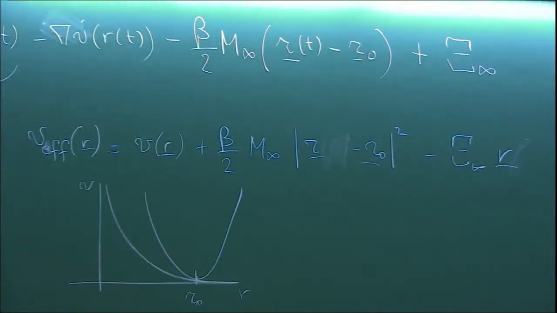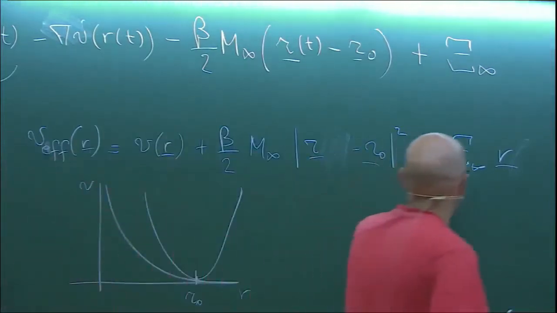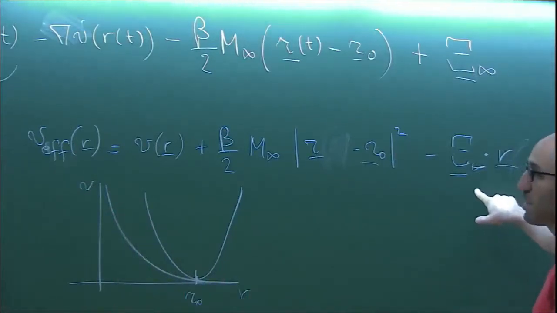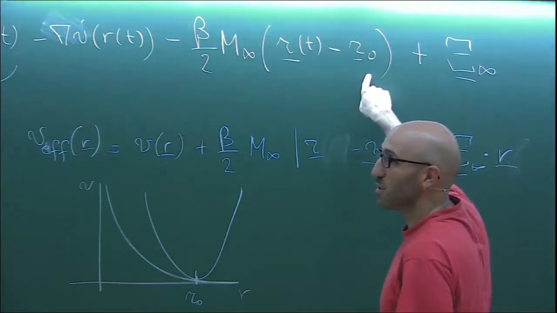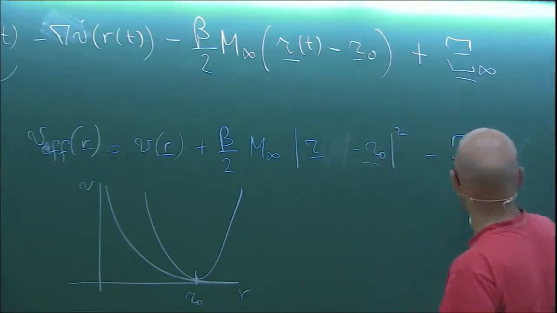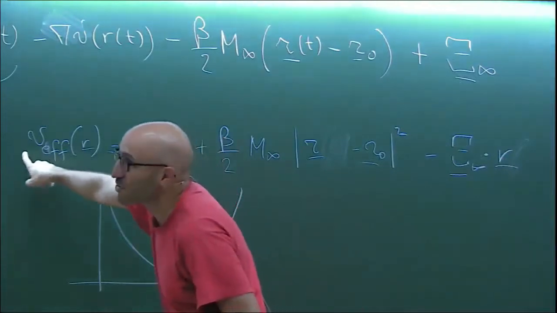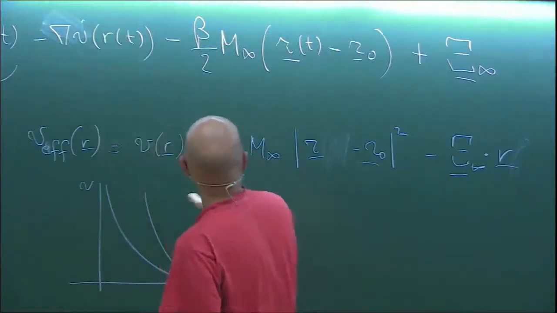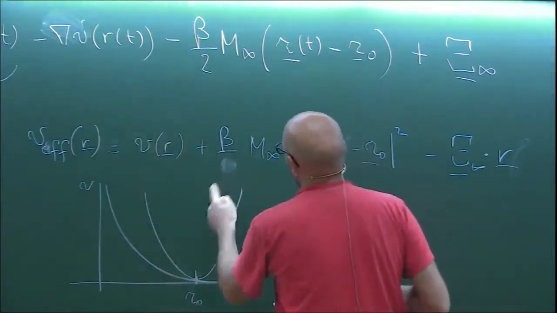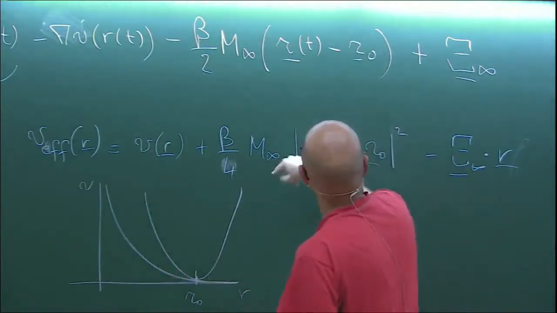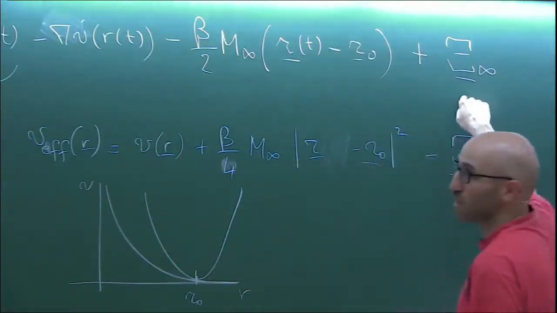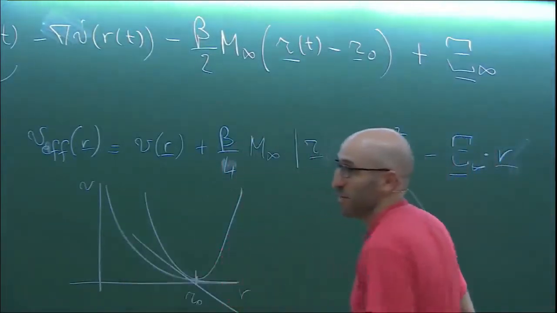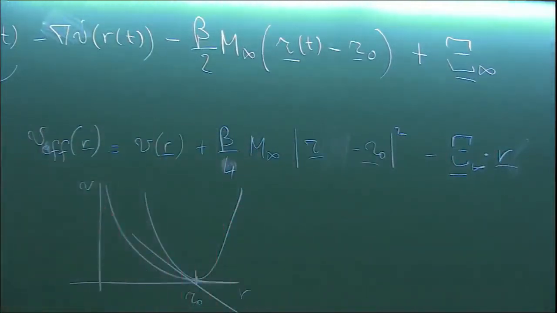It's a vector, yes. This is a scalar product. Yes, so if you take the gradient of this, it is going to be the gradient of V, which is this term. Then here you get, sorry, this is going to be beta over 4. So here you get twice the, and this will give you this tilt. So this is essentially a parabola, and this is a tilt on top of the parabola. Okay.